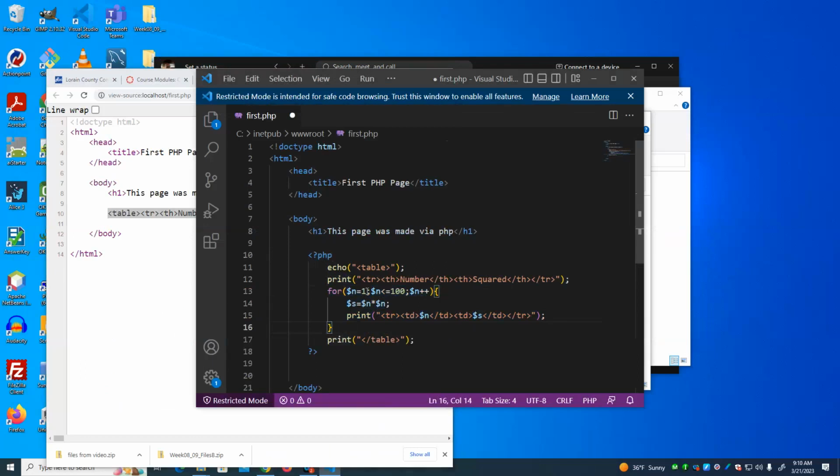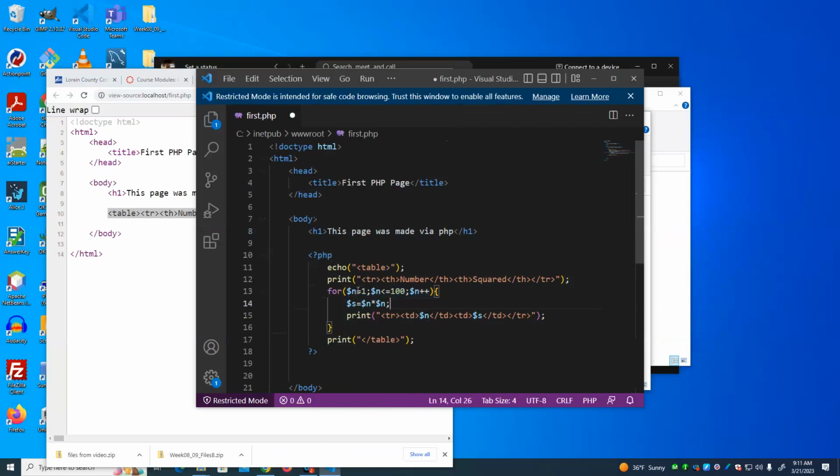Now here we have a loop statement, and you should be familiar with loop statements. What this does is execute the body of this loop a certain number of times. It's going to execute these two instructions, 14 and 15, and in this case, it's going to do it 100 times, because I start n off at 1, I'm going to repeat this loop as long as n is less than or equal to 100, and each time through the loop, I'm adding 1 to n. So that's what this means. Start it off at n equals 1. Repeat this loop as long as n is less than or equal to 100. And then each time through the loop, we're incrementing by 1.